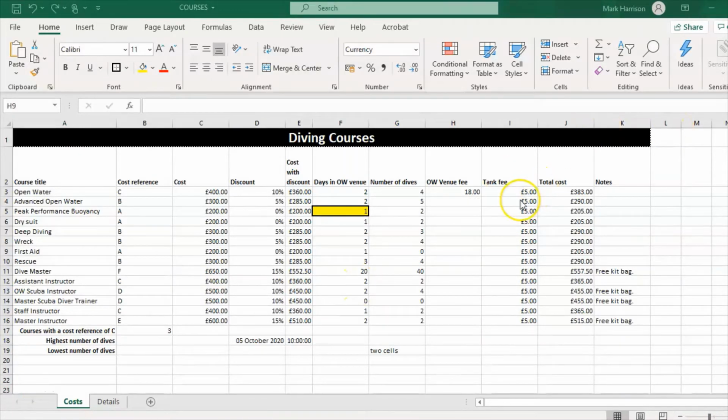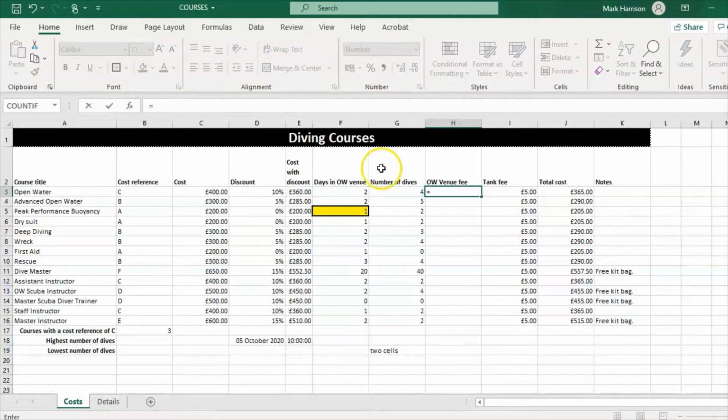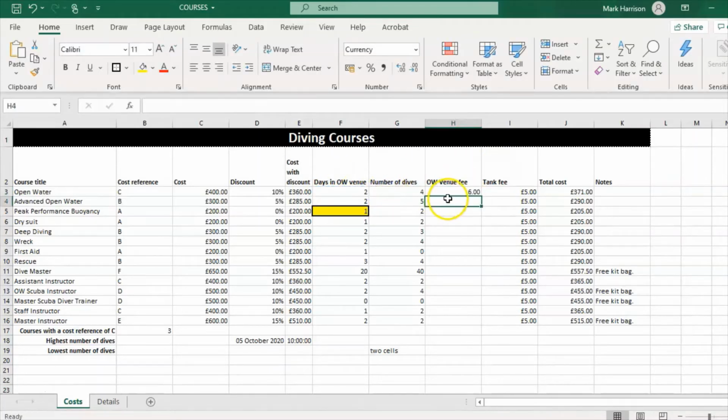Hi, so in this video we're going to look at using formulas. First thing I might want to do is just use a simple formula to add two numbers. So I can put equals there, and I might say that number plus that number there, which gives me 6, and I might want to just change that to 0 decimal places.